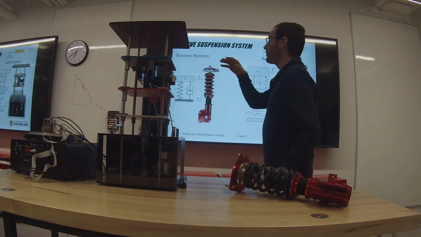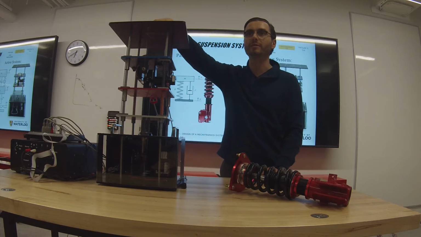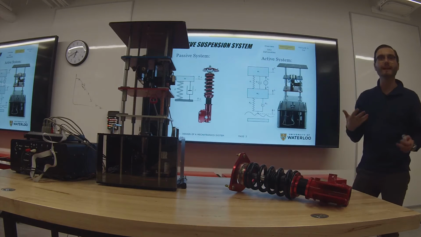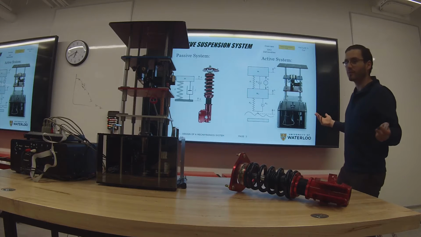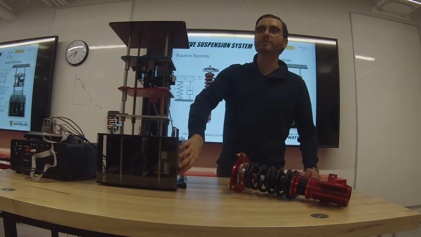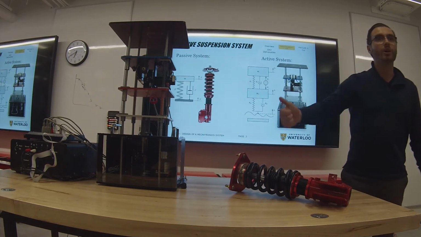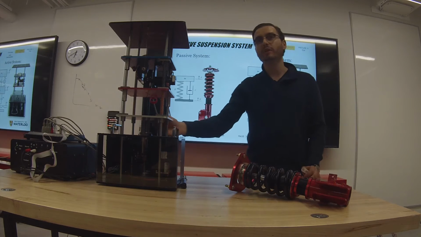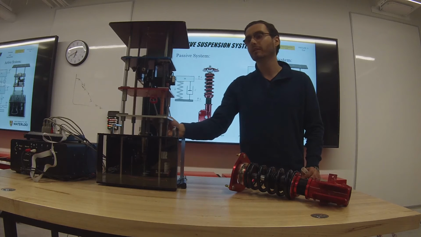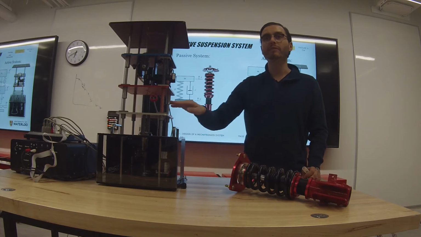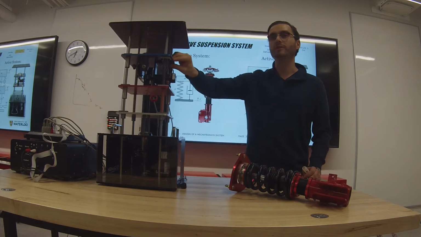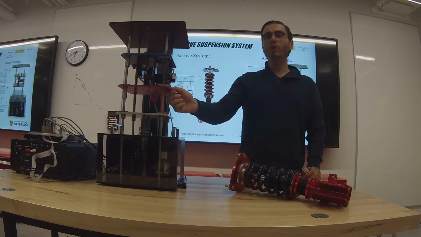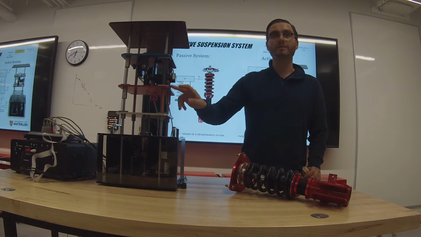What I'm showing now on the right is an active system, and this is obviously not something you would put into a vehicle. It's a lab demonstration to illustrate the idea of active suspension. Underneath there's a DC motor with a belt that turns this actuator rod so that it can reciprocate up and down, and it effectively applies motion into this lower plate, okay? And then above this lower plate are springs, and these two plates are supported by springs here, okay? So there's a spring here holding up the unsprung mass. That's what this device is here.